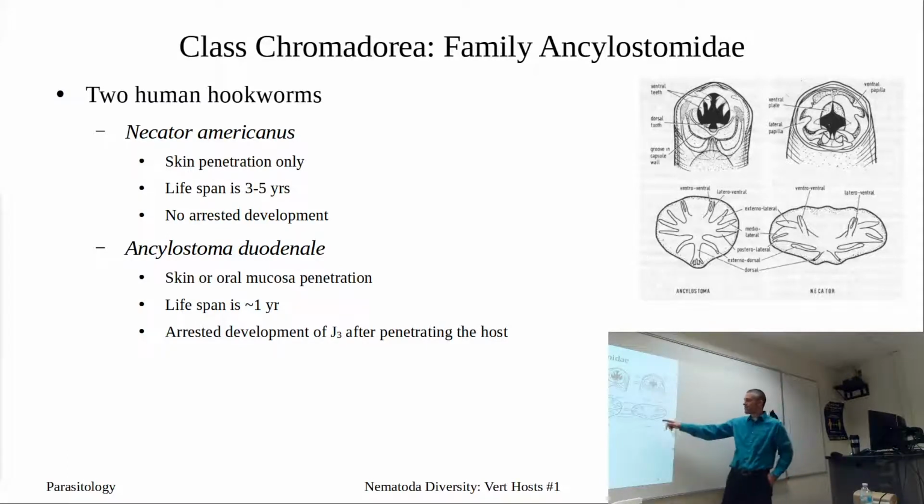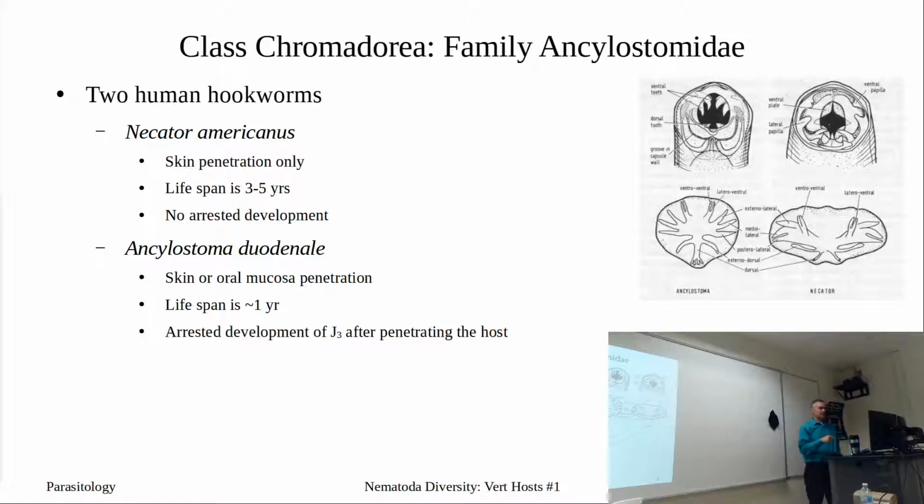And of course, the pattern of our bursal rays also has something to do with it. But again, I'm not going to ask for these differences. But which one has cutting teeth? Which one has cutting plates? No, we're not going to talk about that. The reason we talk about these two is because they have some other differences, not just in their morphology.